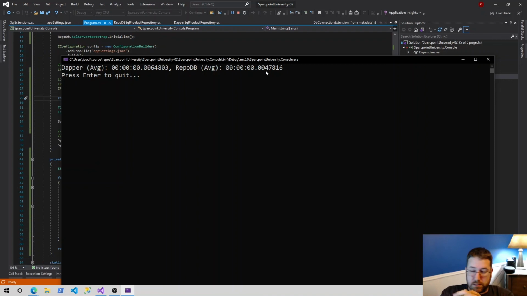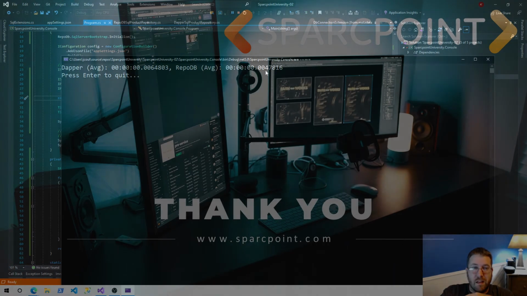So honestly, it seems like if I can do this with Dapper, and I can do it with RepoDB, it might be better to switch. So I'm going to start looking into it, maybe go into a little bit more depth in another video, and see if maybe I can use their fluent style and maybe get rid of some of the SQL altogether. I'm not a huge fan of any framework, but maybe this might provide a good alternative. I don't know. We'll see.